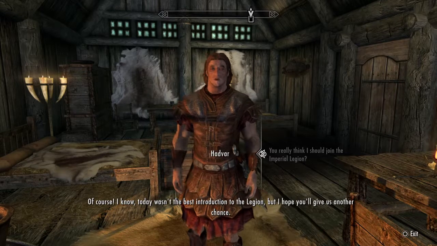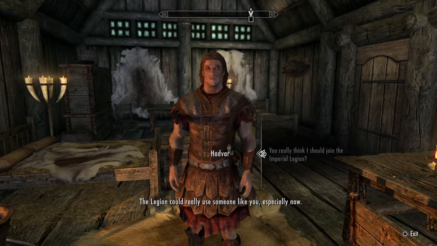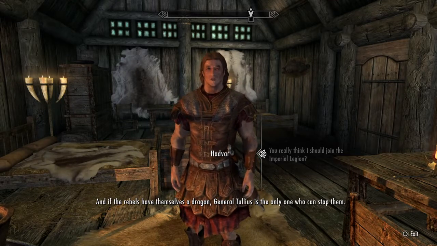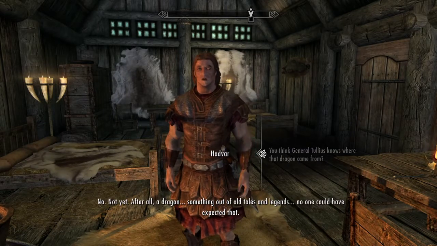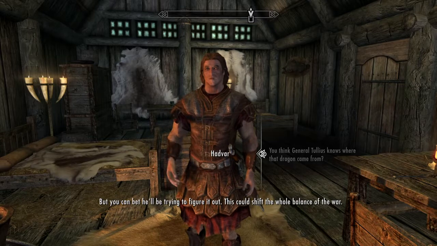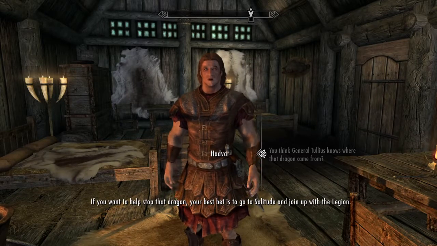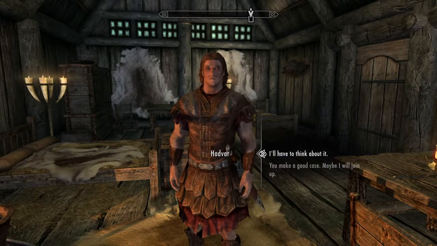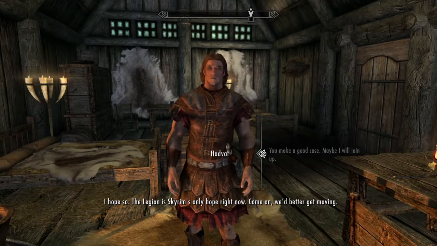Of course. I know today wasn't the best introduction to the Legion, but I hope you'll give us another chance. The Legion could really use someone like you, especially now. Oh yeah. And if the rebels have themselves a dragon, General Tullius is the only one who can stop them. No, not yet. After all, a dragon, something out of old tales and legends. No one could have expected that. But you can bet he'll be trying to figure it out. This could shift the whole balance of the war. If you want to help stop that dragon, your best bet is to go to Solitude and join up with the Legion. I hope so. The Legion is Skyrim's only hope right now. Come on, we better get moving.